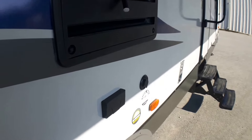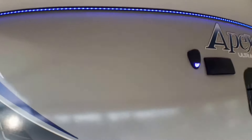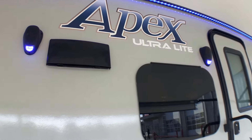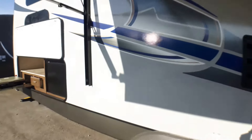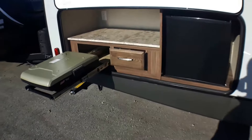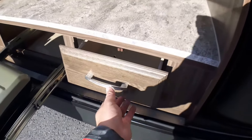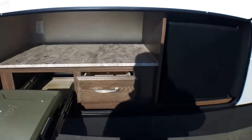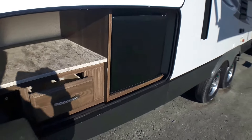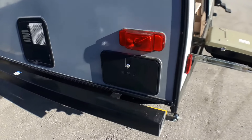We've got hookups outside should you wish to plug in a TV outside — it is ready for that. We've got a wonderful awning running pretty well the length of the coach right up to our outside kitchen, with LED lights underneath for lots of light at night, and a couple that angle down, built into our outside speakers — all controlled from the inside. Towards the back we've got a great little outside kitchen you're going to use every time you head out. We've got our Coleman grill, a spot for cutlery, a little spot to tuck away food and drinks, and a plug-in so you can plug in a coffee maker.